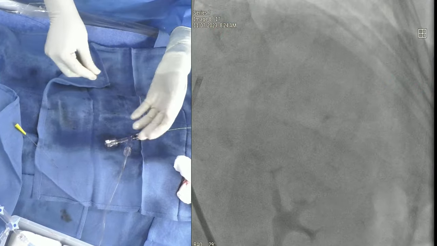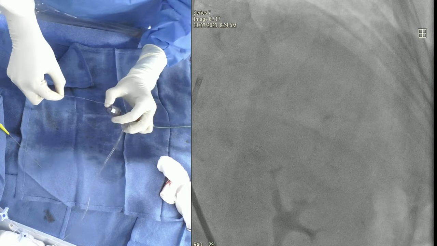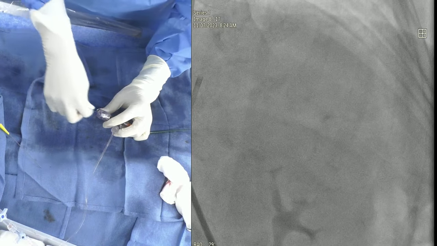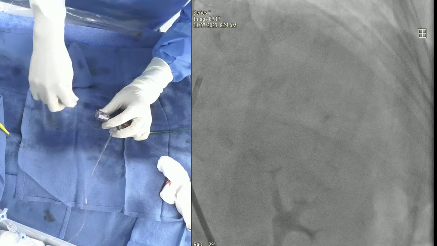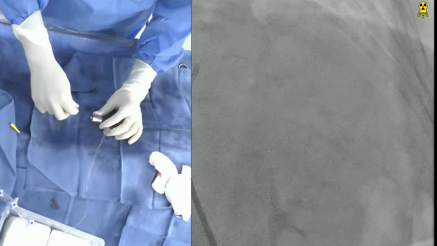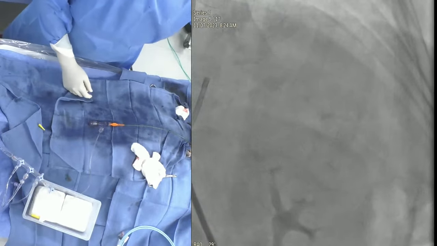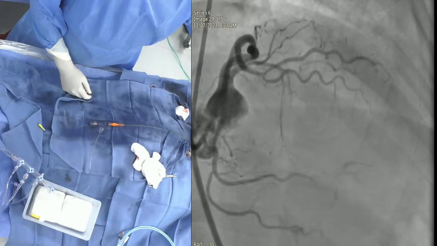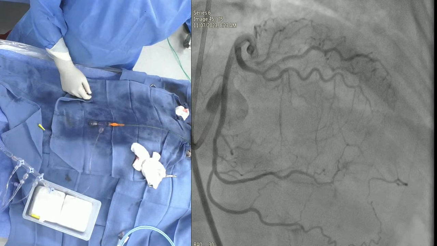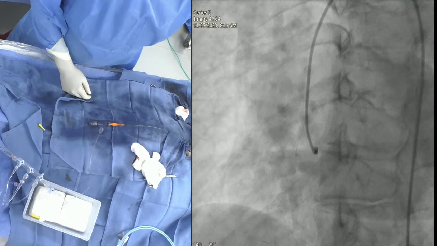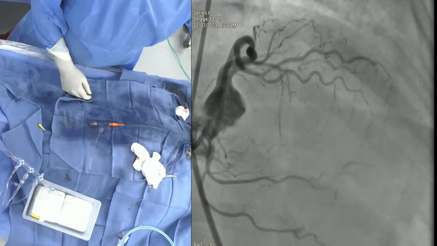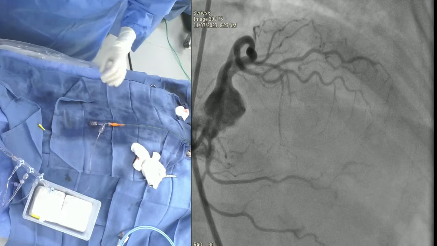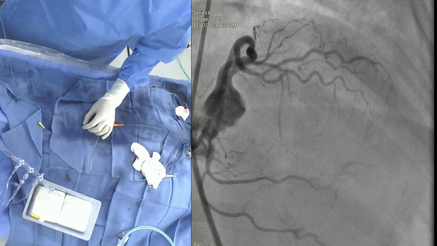Sometimes it's very difficult to engage, let's say the RIMA or LIMA. You can engage with a diagnostic catheter, and now you try with the guide catheter, which has a smaller tip, and they cannot engage. So what you basically do is put your exchange length wire into the RIMA-LIMA and then advance your guide catheter carefully over the exchange length wire. So you exchange to the guide catheter from the diagnostic catheter by using the 300 centimeter wire. Yeah, it's still very much overlap, but that's okay. We'll take a little better picture once we engage there.